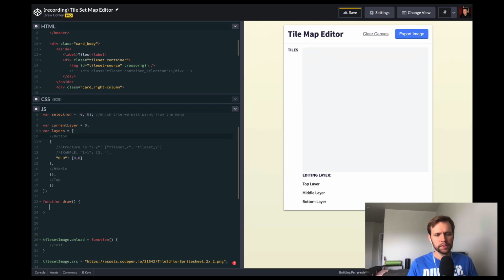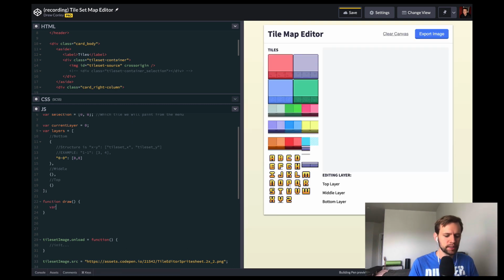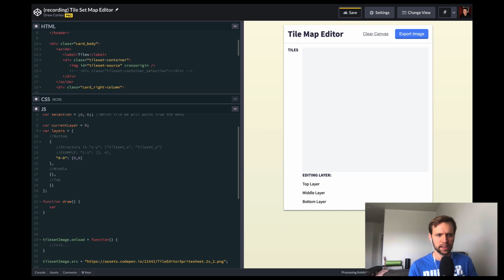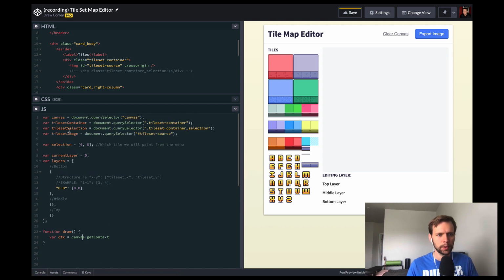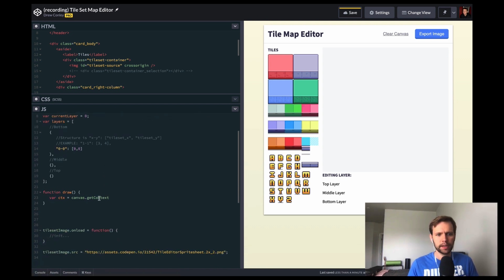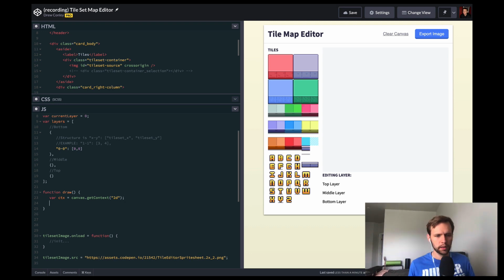And the first thing we want to do, pretty common in any canvas thing, is grab a reference to the context of the canvas. That's going to give us access to some methods that will allow us to draw things to the canvas and clear the canvas and whatever we want. To do that, I say canvas, which if you remember we referenced up here at the top, canvas.getContext. And then in here, because we're working on a 2D project, we just throw in the string 2D.